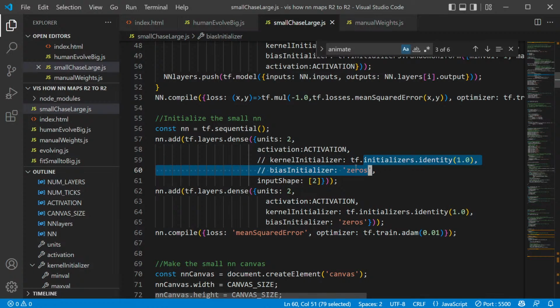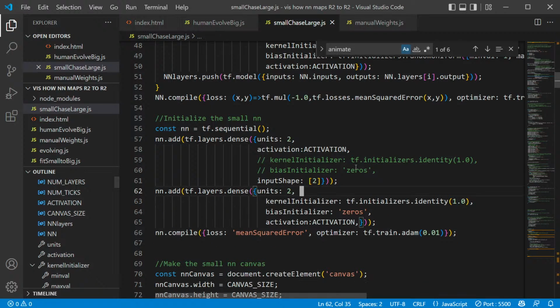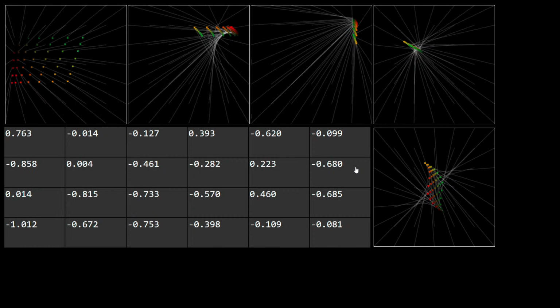So I think we'll just... oh my god, that's annoying. Okay, so now it's going to be a random initialization for the small neural net.